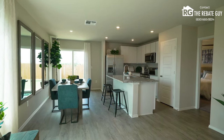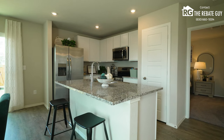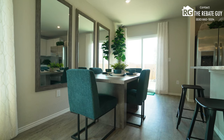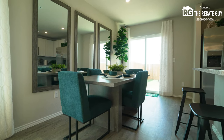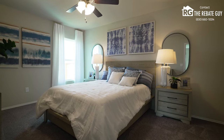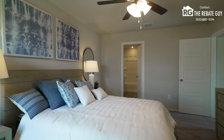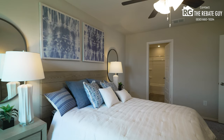The upgrades average on less than $15,000 for most things that you want. So if you get the 9-foot ceilings, the granite countertops, the 42-inch cabinets, things like that with Rausch Coleman, you are still coming in at under $15,000 of upgrades, which is crazy because with some of the other builders here in town, upgrades like that would run you $30,000 or more. So they don't pass those upgrade costs on to you. They want you to get a really nice home at a great price.